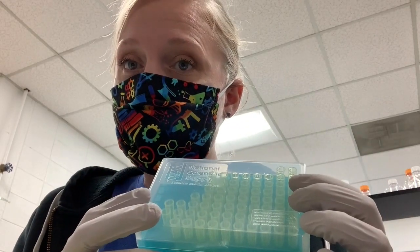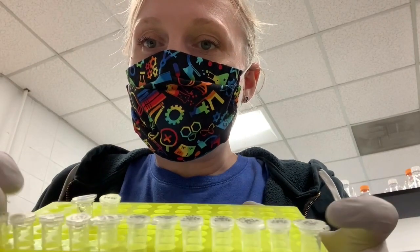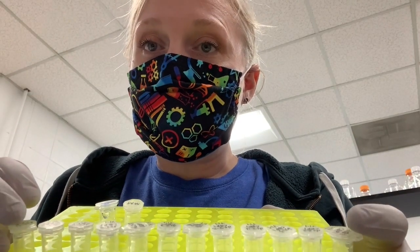I have 12 samples here, and remember, for this protocol we're going to be using these filter tips, which are RNase free. So I have in front of me a tube for my master mix, my high yield transcription buffer, and then my double-stranded RNA synthesis reactions that I've taken out of the 37-degree incubator. So I'm going to combine the reagents for my DNase treatment. First, I'm going to add water.